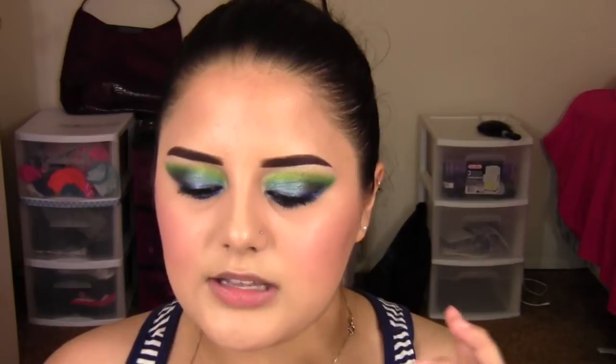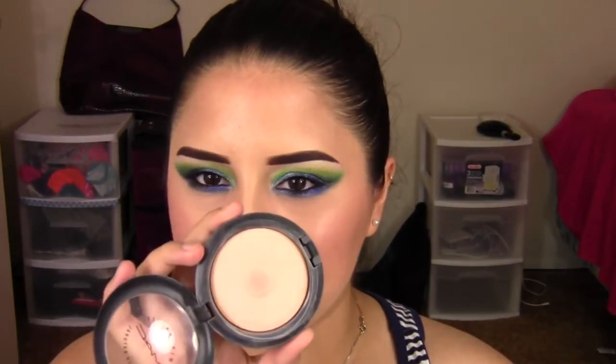And then to set my under eyes, I'm not using this to set my whole face because it's not the right shade for me. It's a little bit too pink, so I just use it to set my concealer, and this is the MAC MSF in the shade Medium, and the rest of my face I just left blank. I didn't apply any powder to that.